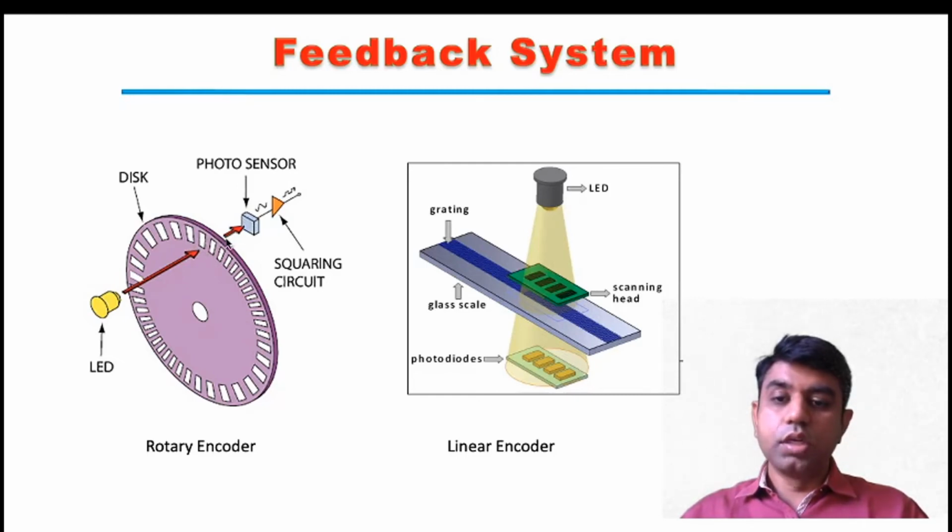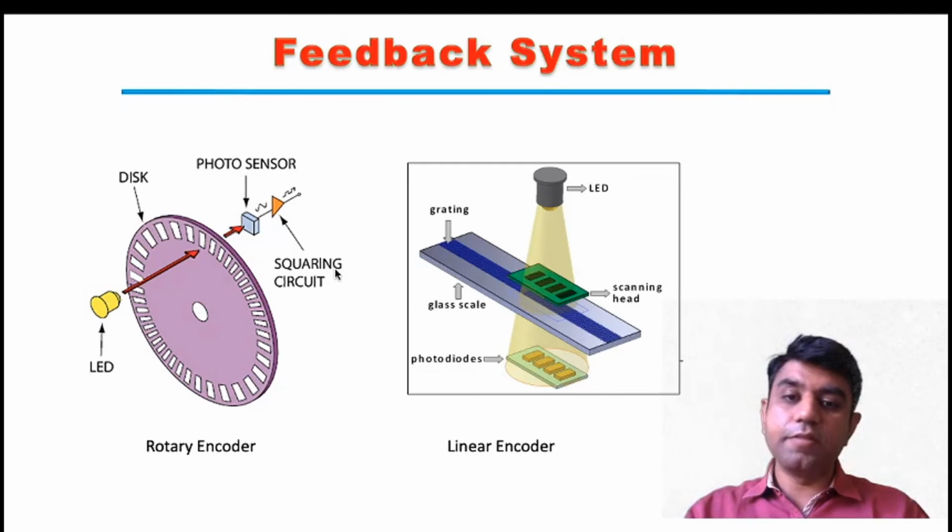Again the light can pass. So what will happen is, at the other end we are having a photosensor. At the photosensor end, the effect is that it is receiving some light, and again there is cutting of that light. It will receive light, then again there will be a cut in that. Because of that effect, it will generate a square signal waveform. What we are actually doing is, how much square signal waveform is being calibrated with the RPM. That development of this square waveform results in the formation of, say for example, 100 RPM. In that way the unit has been calibrated, or we are finding out the particular RPM value.